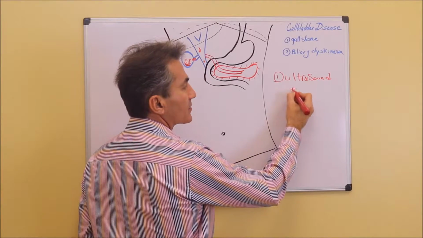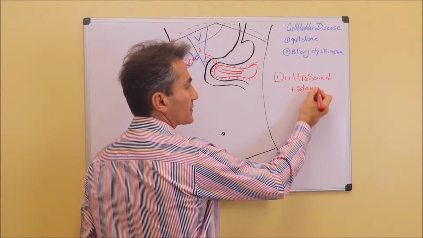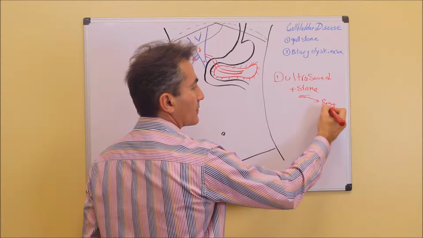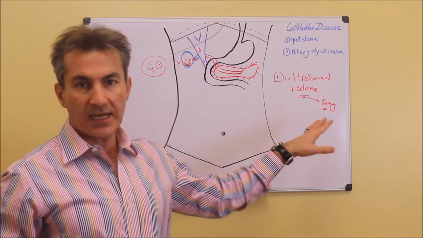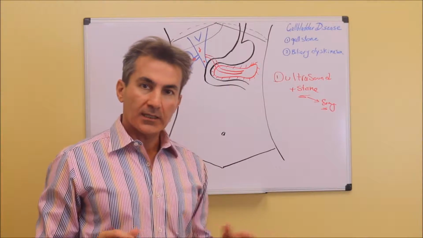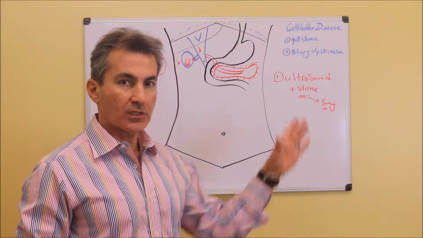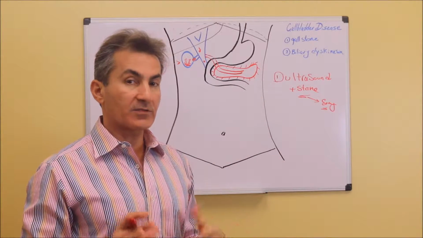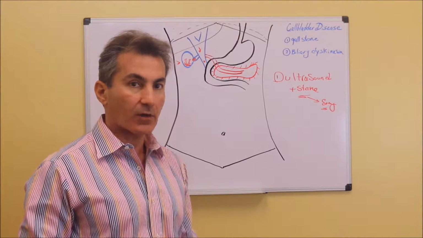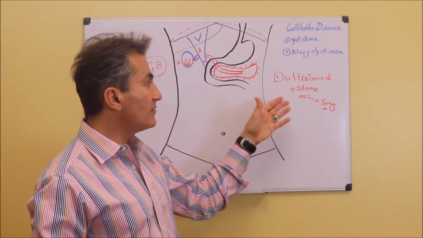And if the patient has a stone in the gallbladder with those symptoms, then they need surgery. There's no other test needed for these types of people. But let's assume that the patient does not have any stone on the ultrasound, and the symptoms are very typical. Episodic symptoms that we talked about are very typical for the gallbladder. Then I would proceed with another test.